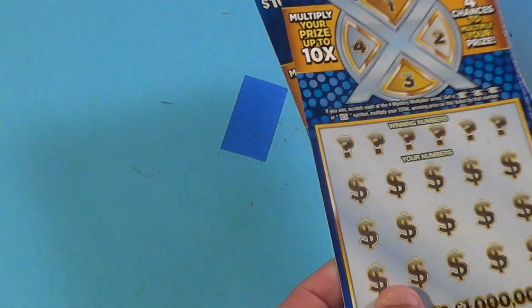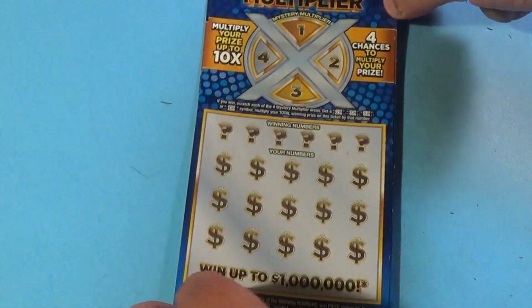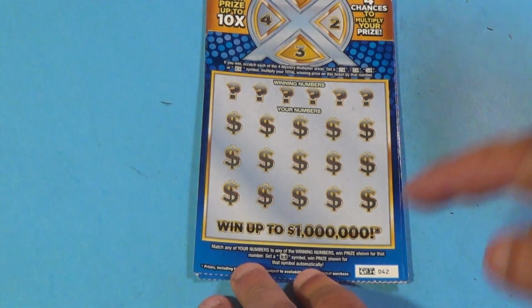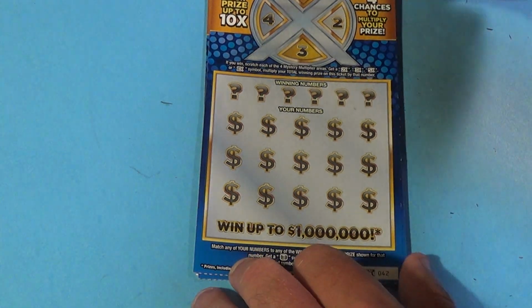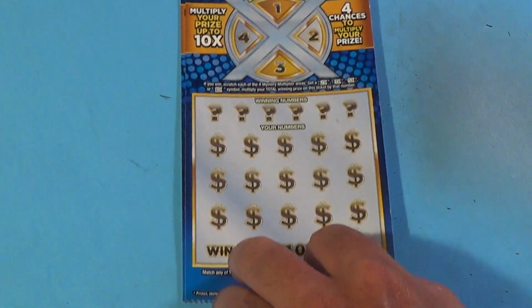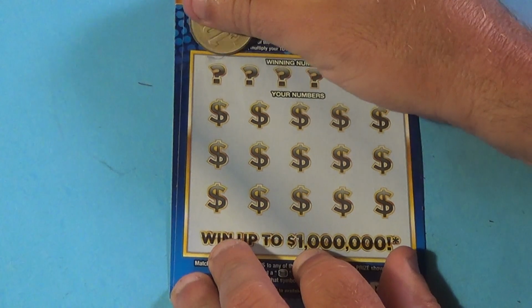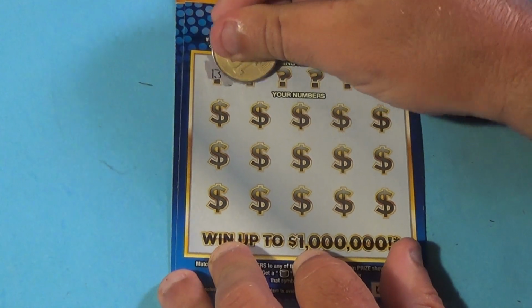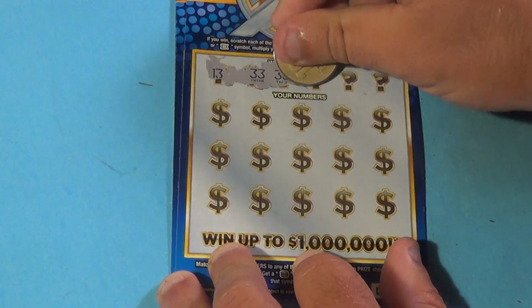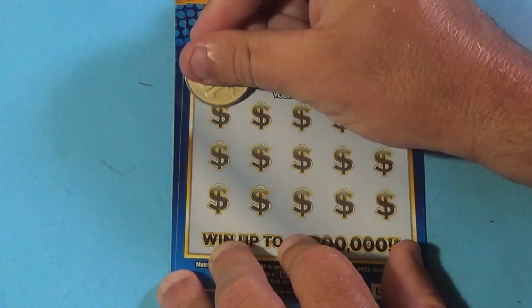On to three of the $10 Mystery Multiplier. We want to match the winning numbers here and get the stack of coins there, and that gives you a chance to multiply your winnings. And we need to find a 13, 33, 35, 49, 39, or 46.